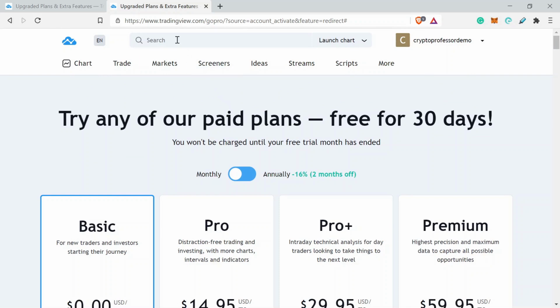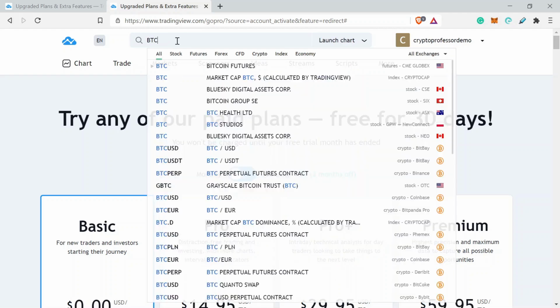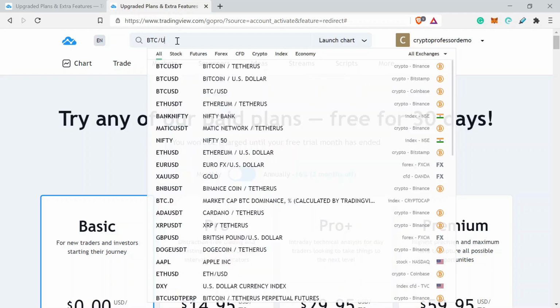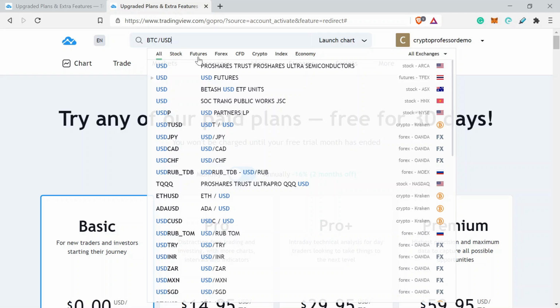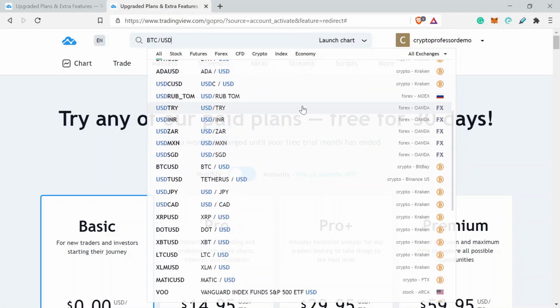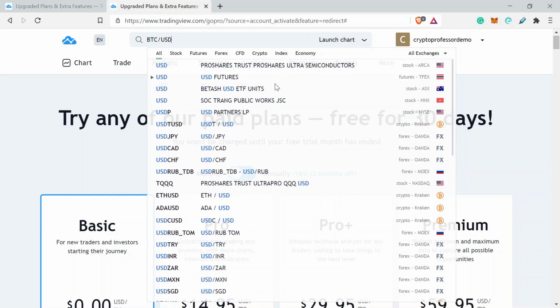If you want to start trading, you just need to type in the asset that you want to trade in the box here. So let's start with BTC USD. Okay, so notice that this form is ridiculously complicated and offers you a lot of different information. Okay, now obviously USD has come up here because the search terms have triggered USD, and that is obviously the larger, just like search engine optimization, that is the most frequently hit on TradingView.